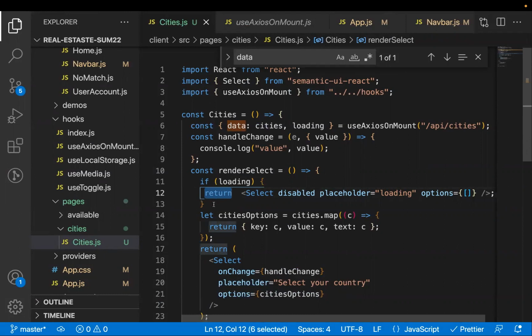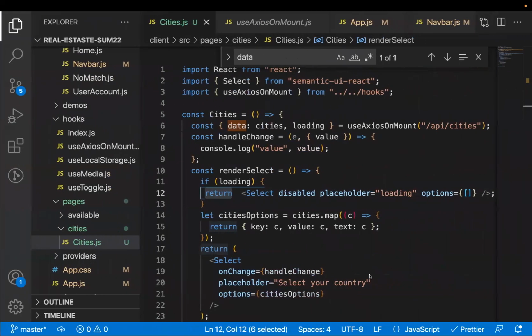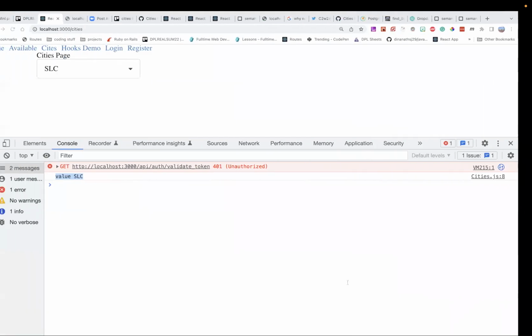So if we're loading, I want to return that. Okay, and then when we refresh, now it's there. Now I have my cities. I click a city, there's my value SLC. That should not say select your country, that should say select your city.